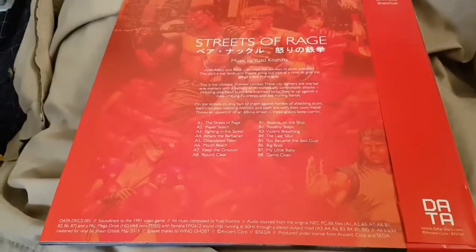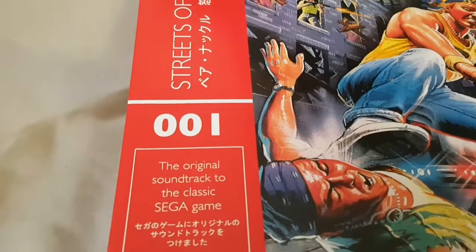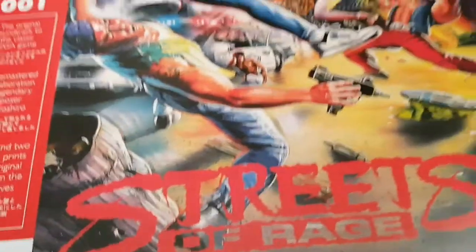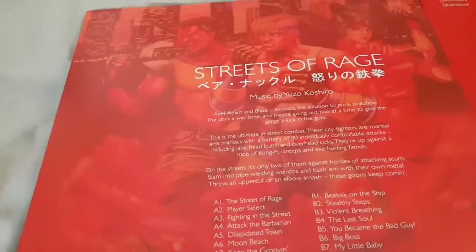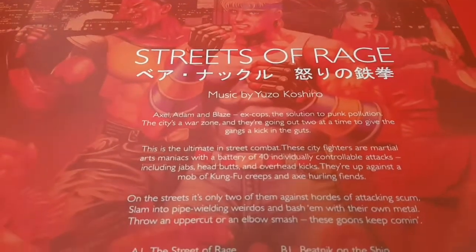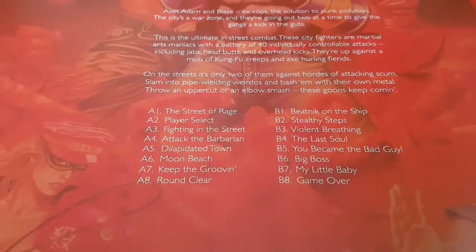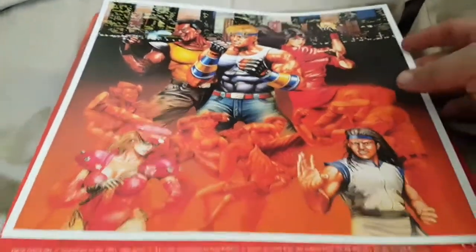Here's a look at the back cover that we couldn't see because it was obscured by the record. If we look at the front again, we've got the slip there — this is Streets of Rage — and if we go back to the back again, there you go. Very cool, very good. There's the tracks that are on the record, and then you have some print here. Pretty cool.